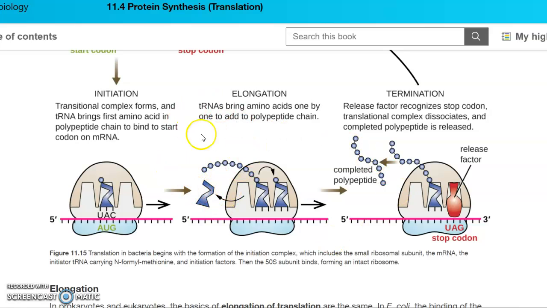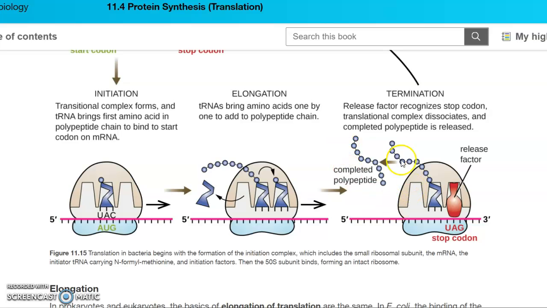These tRNAs and these amino acids are just going to be standing nearby. We basically have this pool of amino acids and tRNAs. And as the ribosome reads that next sequence, it's like, okay, this is what we need. And so the tRNA is going to bring it in. And as it drops off those amino acids, each amino acid is going to form a peptide bond, and we're just going to keep growing this chain until we get to our stop codon. The release factor is going to be here, recognizes that we're at the end.